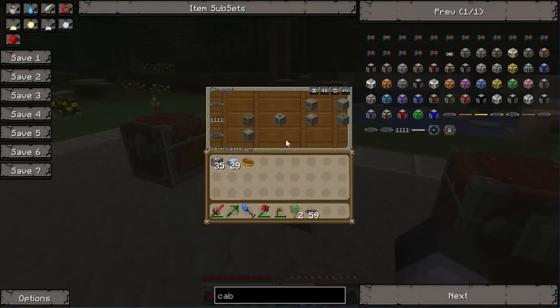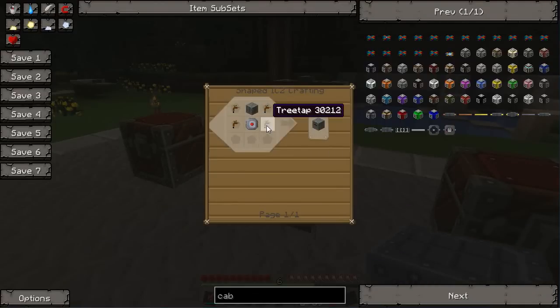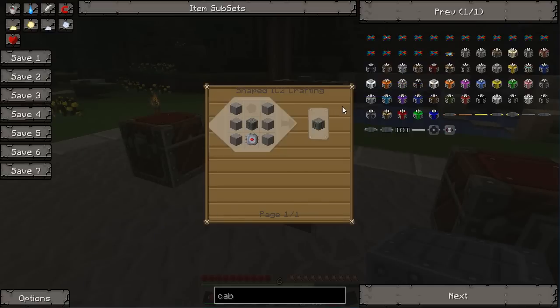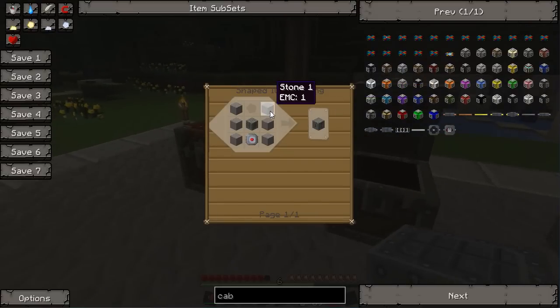So if we then build the next machine, you're going to want an extractor. An extractor, you're going to need some more tree taps, another machine block, and some electronic circuits. So like I said earlier, it's best to have multiples of everything because you are going to need more. And then the next machine after that, a compressor. So you're going to need to smelt some stone.